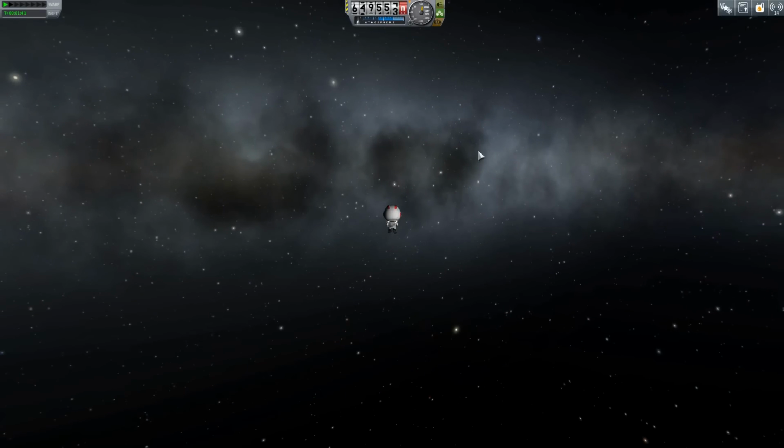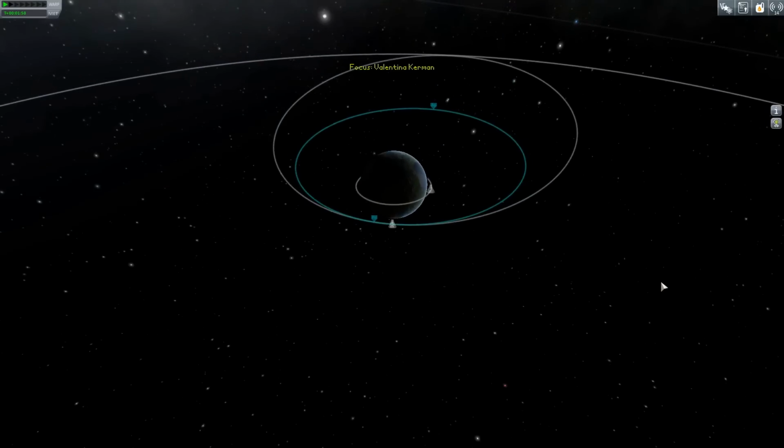And we don't want to go too far, because we absolutely have enough monopropellant to deorbit her entirely and crash her into the planet. And that would just be disastrous. Nobody wants that. She doesn't have a parachute. She can't even survive re-entry. That's horrible. I mean, she couldn't survive landing, but she couldn't even survive entering the atmosphere. She would burn up.